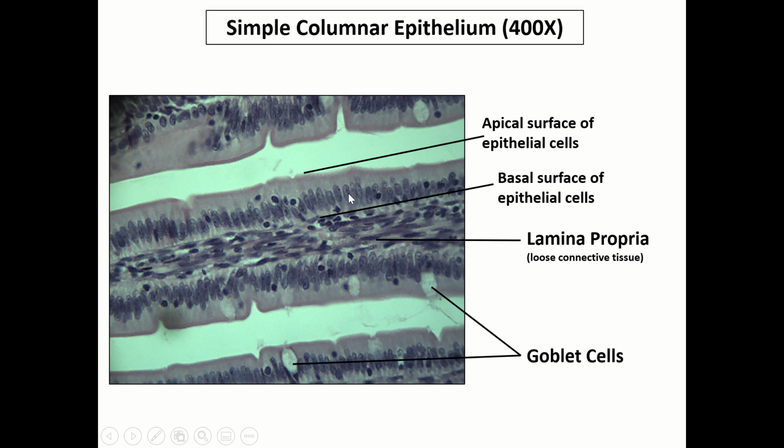nucleus inside. So that logic then helps you to understand that you have multiple cells sitting side by side with no spaces between, and with their nuclei all being at the same level, it helps you to see that this is a single layer of these columnar cells. The cells run along this direction, and when they reach the end of the villus, they'll curve back around and run back in this direction towards the outside of the organ. Now, as with all epithelium, these epithelial cells will be bound to a basement membrane with connective tissue separating those regions. And so the connective tissue here is referred to as lamina propria, one's own layer.